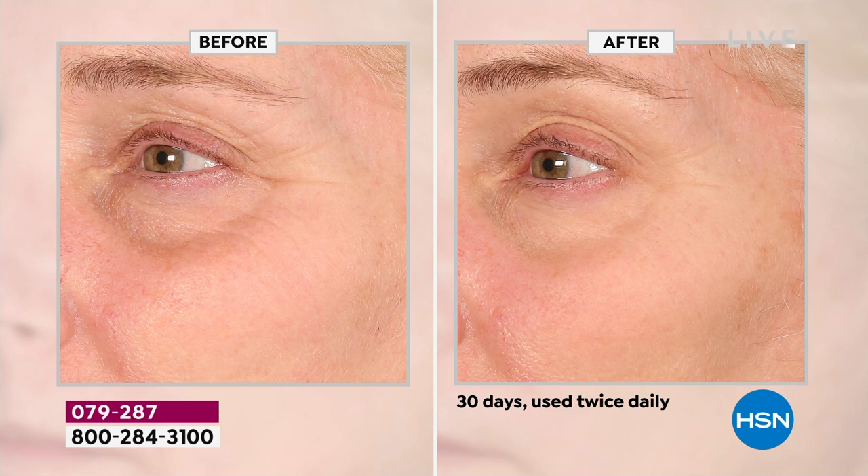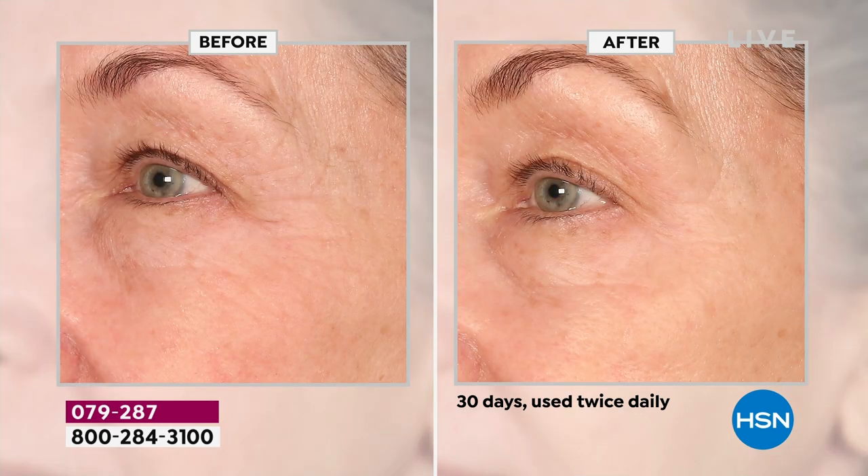There's also niacinamide in the AM serum — we didn't even list all the ingredients. Niacinamide at 5%, which is the maximum effective level. I've been using that ingredient for 20 years — all of a sudden it's a buzzword. When you have active clinical levels like this, look at what we can accomplish in 30 days: the eyelid, the under-eye dark circle, the puffiness. I'm allowed to say clinically proven to help reduce the appearance of dark circles and reduce puffiness. The eyelid is lifted, less crepey.